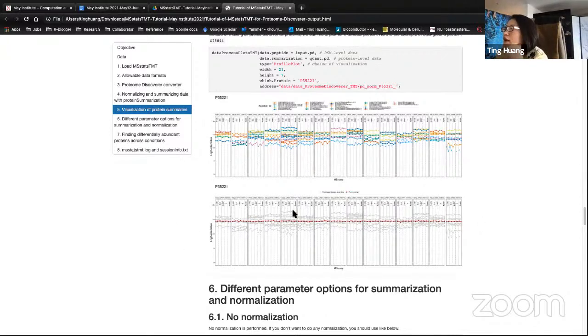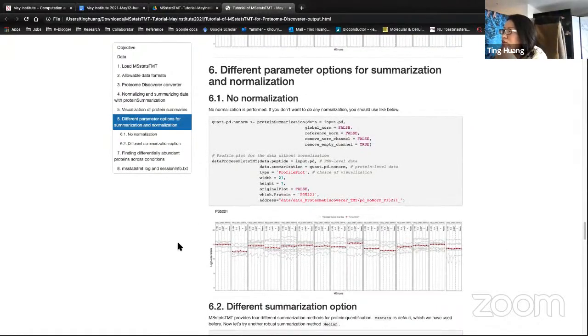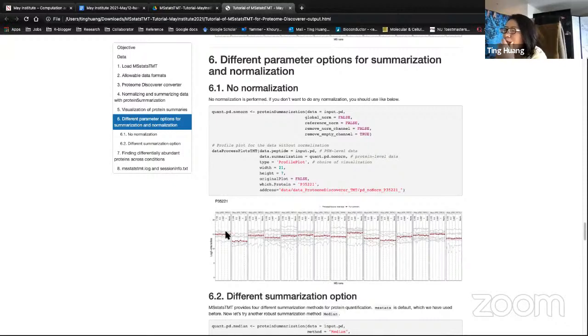How does it look if we don't apply the reference based normalization? This is the same protein without the reference channel based normalization. You see this is the protein summary without reference based normalization, and the first 2 channels here are quite different.